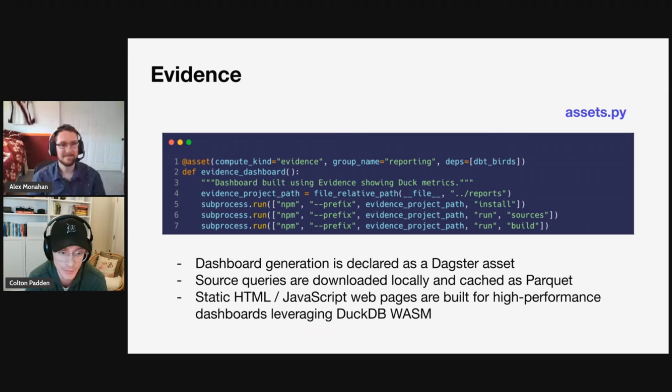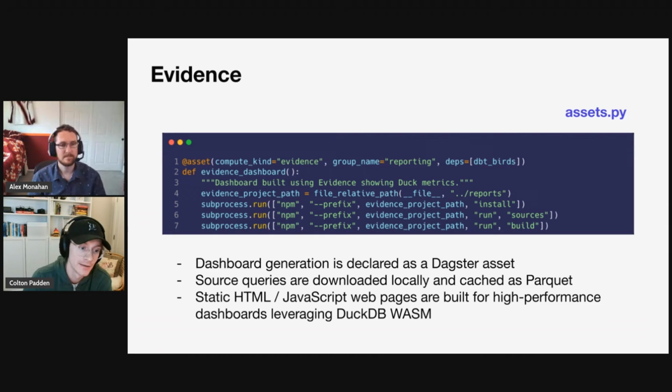I also wanted to demonstrate that we are able to build this dashboard from Dagster itself. Dagster isn't a CI/CD tool, so I don't know if I entirely condone this practice, but I thought it was really cool just to show the flexibility of Dagster assets being Python code, so you can really do anything.